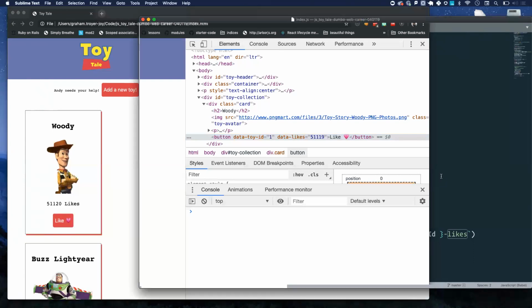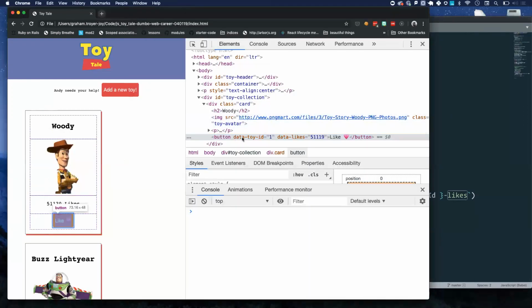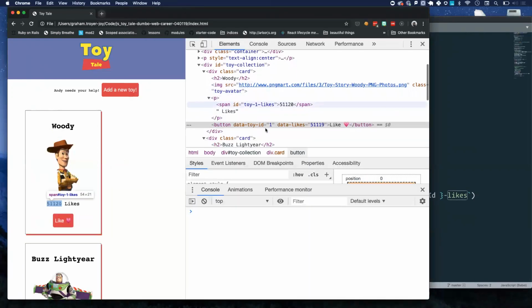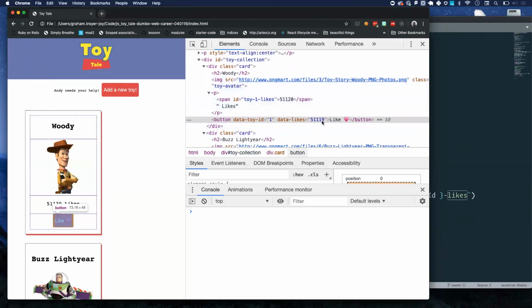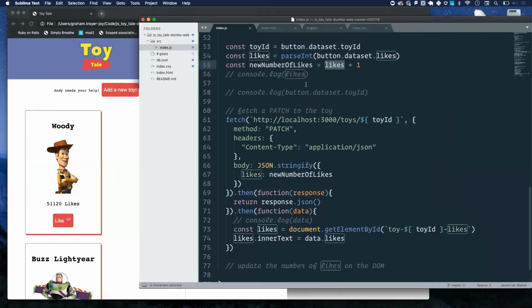What was the second? Second place is actually in this span on the DOM. So let's take a look at, right here I've got 5120, 5119, 5119. JavaScript will not save you from errors of logic like this. Ernie. Wait, so what was the fix? Plus equals? I think the fix is actually to stop using dataset.